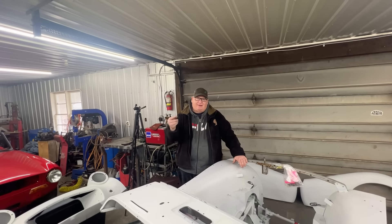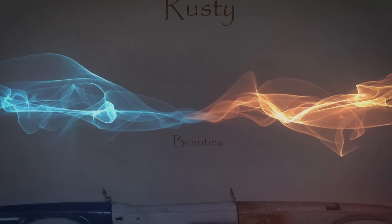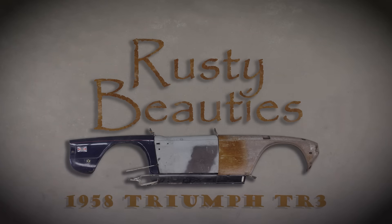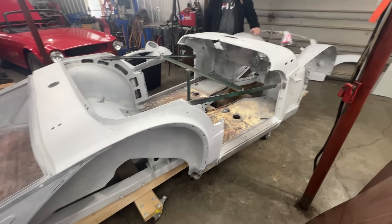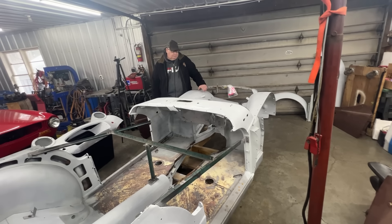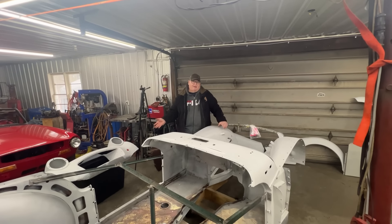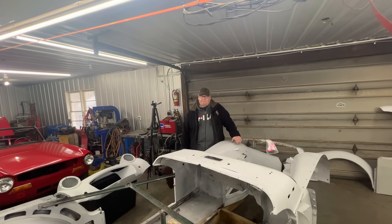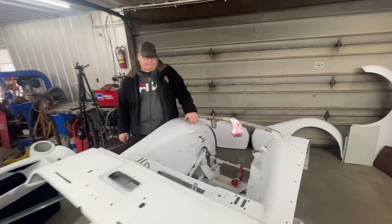Between the three of us, we've got a '57, a '59, and a '60, so this '58 fits right in the middle — we have the whole range. David is going to tell us about the differences between all these cars, because even though it's a short production run — they made them from '57 to '61 or '62 — there were variants: small mouth TR3 versus the large mouth TR3A, and then TR3B.